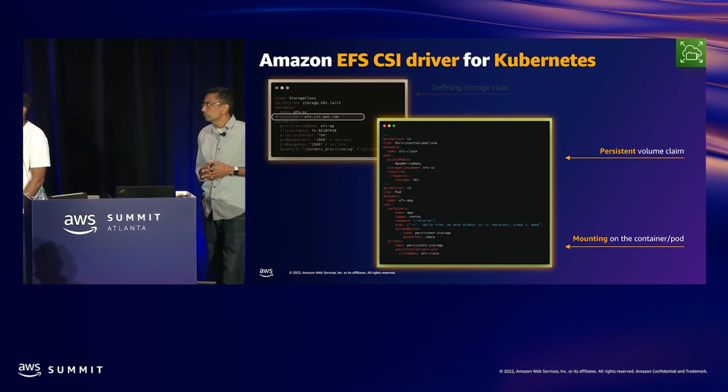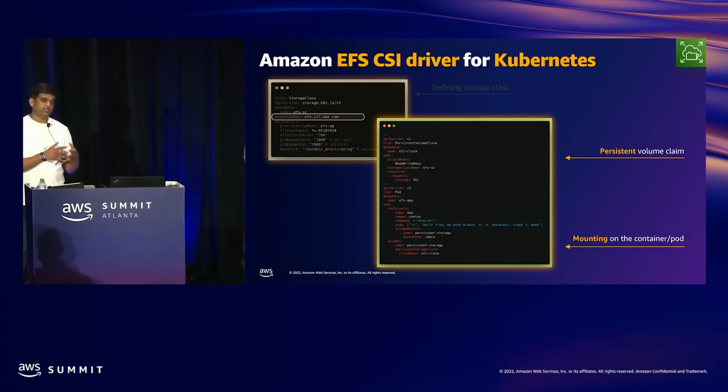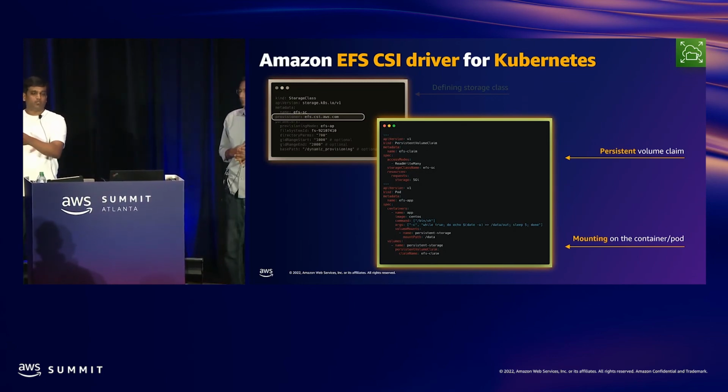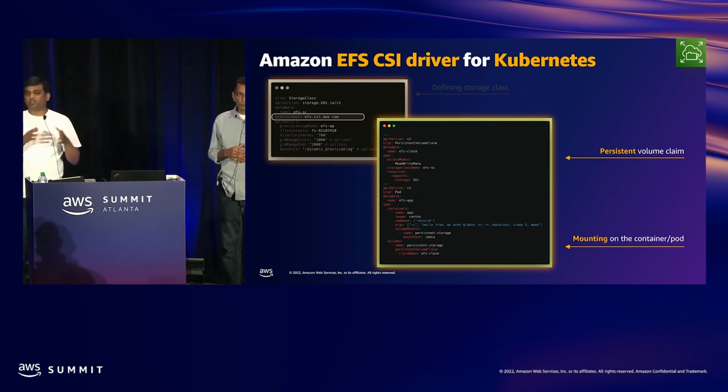Yeah. And just as a follow-up, we use dynamic provisioning. So let's say you have your data set already in your EFS file system. You want your pod to access exactly that access point or that file system. In that case, you may go with static provisioning, where you just mention which file system, which folder directory structure, and it can use that for your training.